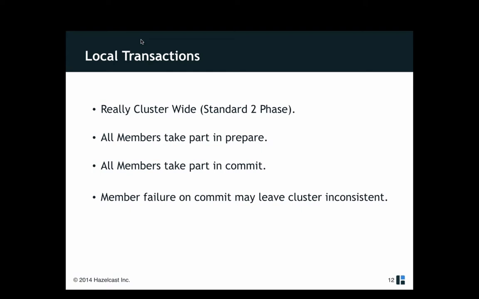So all of the members in the cluster take part in the prepare phase of the transaction, and all members take part in the commit. The only thing you need to be aware of is that if there is a member failure on commit, that may leave your cluster inconsistent, because we don't pass around the full transaction logs to every single member. So you get this guarantee of cluster-wide transactionality, but with the local transaction, you get that potential problem with commit on member failure. So that's something just to bear in mind.